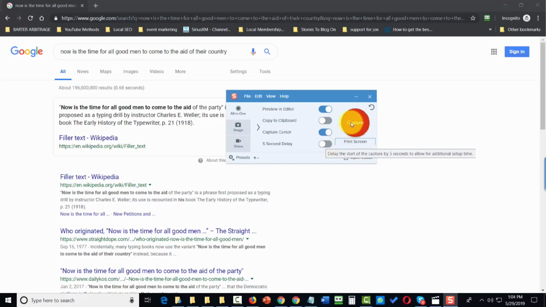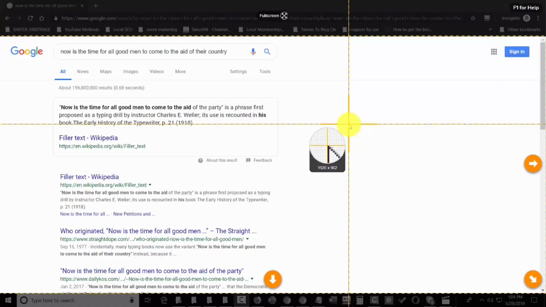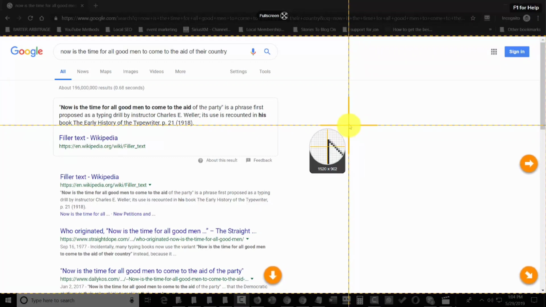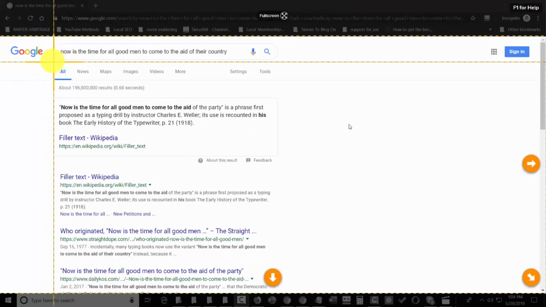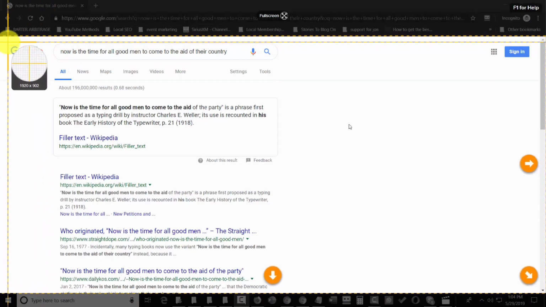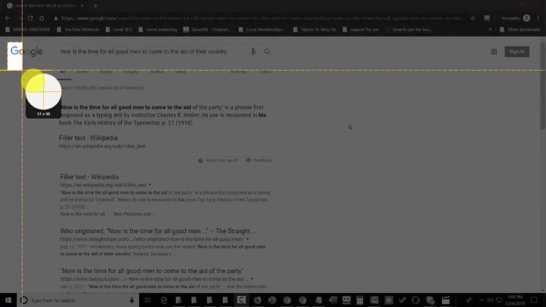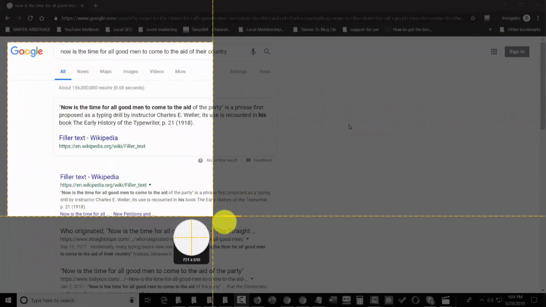So what we're going to do is click this capture button. Now remember, we can also click the print screen button, but for the sake of this video, we're going to click the capture button. What we're then going to see are the capture parameters. And basically, without clicking on our mouse, we're going to move it to the uppermost point where we're going to start our capture. And then we're going to click on the mouse button, and start to draw the capture screen.